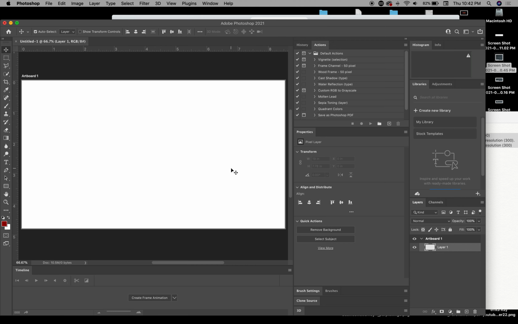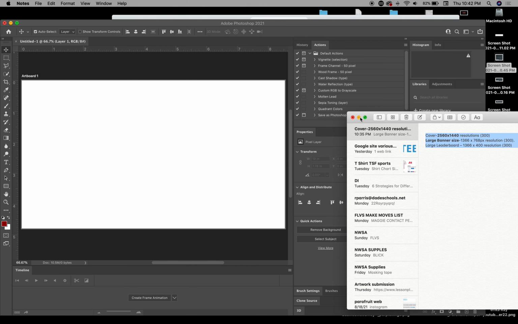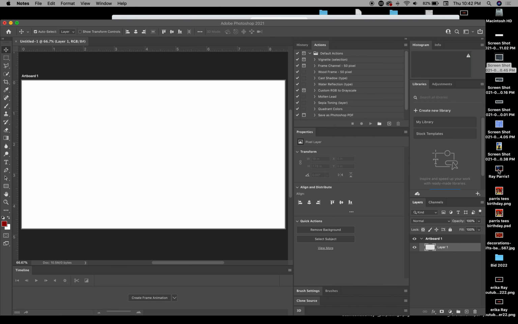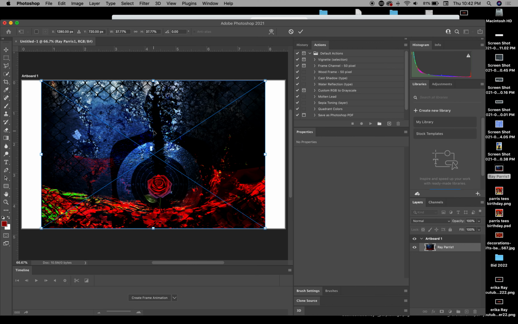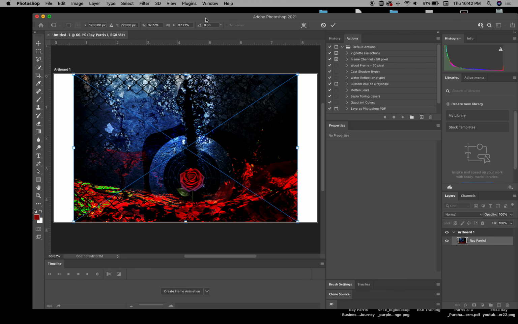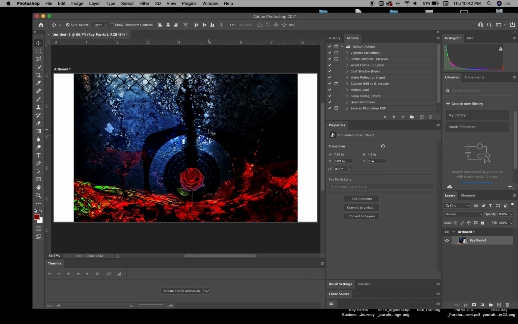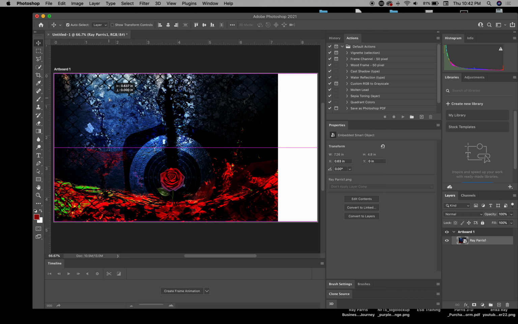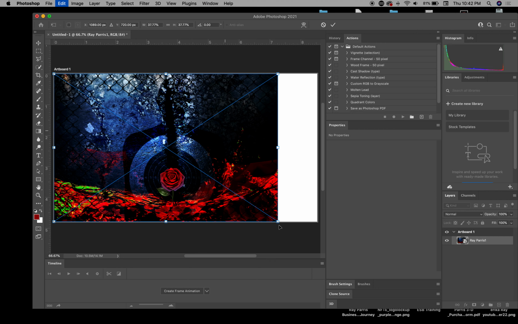So here you have a nice size banner. Now if you have the artwork ready to go, you just drag your artwork in and there you have it. So now notice that the artwork might not fit the actual size, so you can drag the artwork to the side. And remember, this is just an intro, so it doesn't have to be fully cropped.